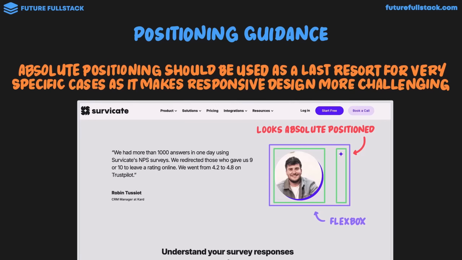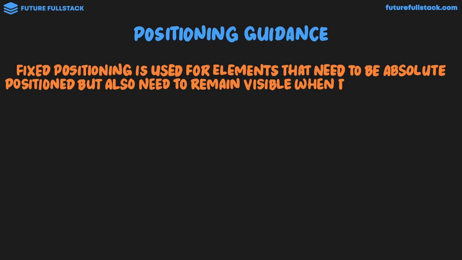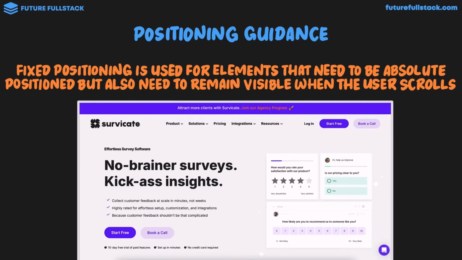More commonly used is fixed and sticky positioning. Fixed positioning is used for elements that need to be absolutely positioned, but also need to remain visible when the user scrolls. An example of an element we would want to remain visible when the user scrolls is something like this chat window over here. I'm sure you've had this experience where on a page, as you scroll down, the little chat box icon follows you down the page. Now in reality, you wouldn't actually be making this yourself, but you would be embedding code from a third-party chat provider like Intercom, and the code you embed would automatically have the fixed position property, so it goes to the bottom right and remains fixed.